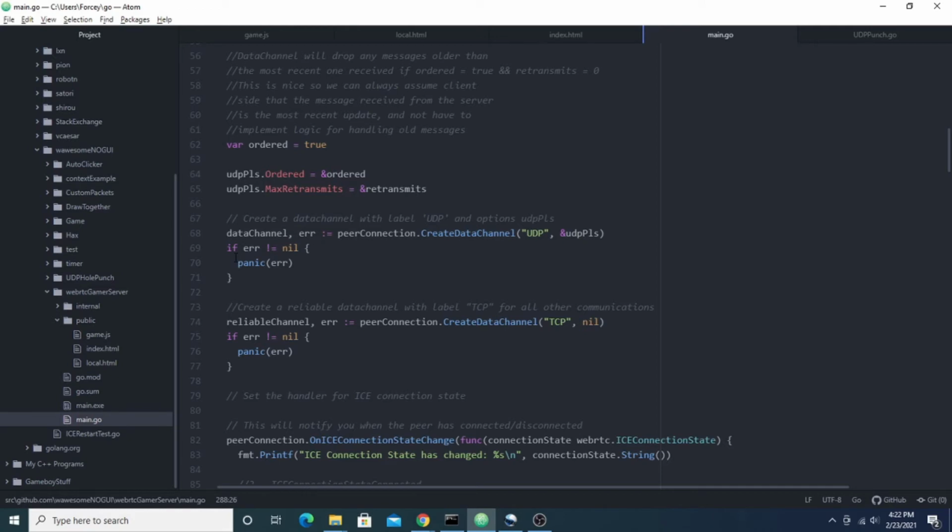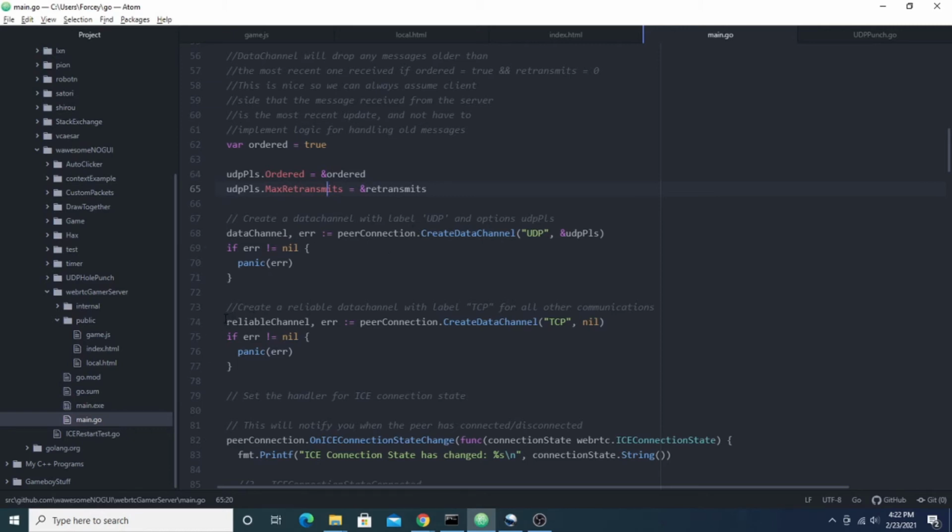made two data channels. One is an unreliable and unordered data channel, because it's really nice to be able to get unreliable messages so you always get the most recent one, but you don't need to handle the older messages. So the ordered flag right there will make it so that the client will drop any old messages, which is a really nice feature that WebRTC comes with built in.